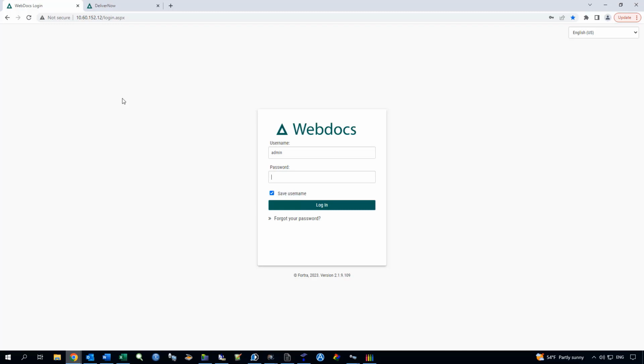The Webdocs system is an on-prem system, so you can load it on your servers. It is a cloud-enabled solution as well, meaning that when you purchase the license, you can run it on-prem in your four walls, or if you have a cloud-based data center, like AWS or Azure, you can load it in that environment too.